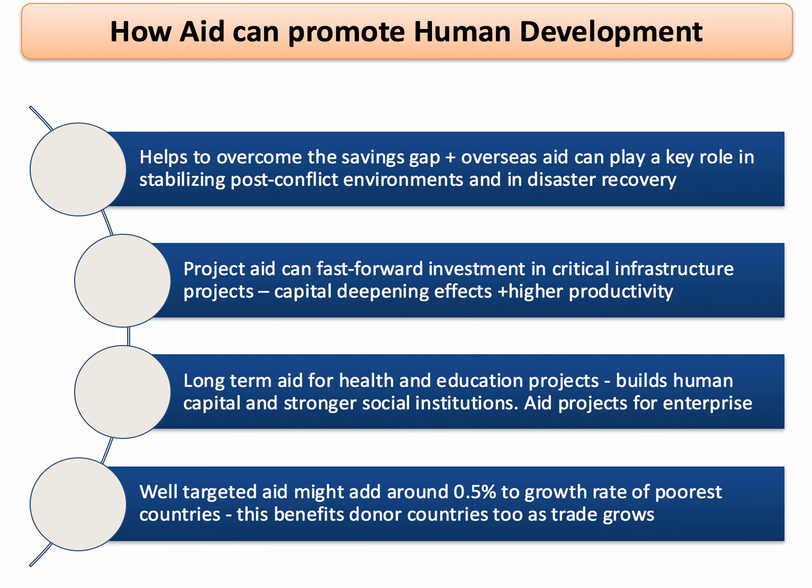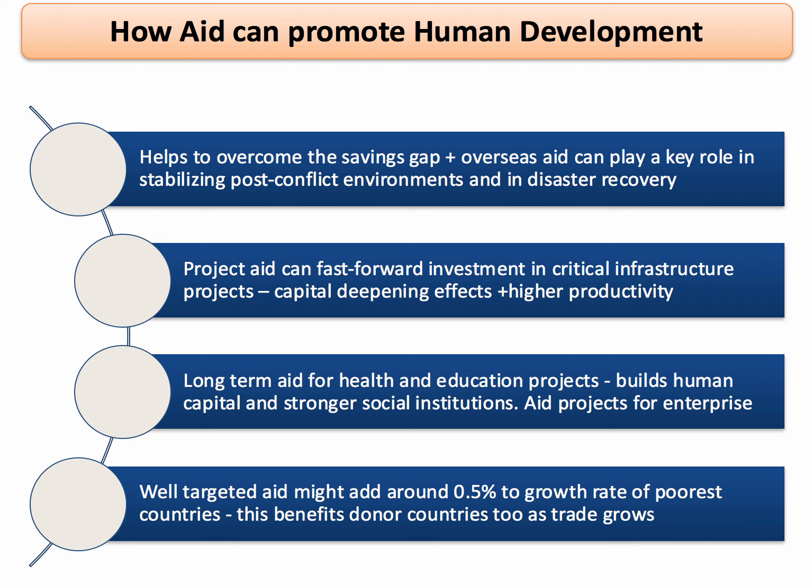So what are the arguments for aid? What are the economic arguments in support of overseas aid? Well, crucially, aid is an external flow into developing countries, and that can help to overcome the savings gap. There is the gap between the savings available to fund the investment needed for countries to grow and develop and prosper. And aid can also play an important role in stabilising a country in the aftermath of a conflict or in the early stages of disaster recovery. And that's why lots of private sector agencies, including Comic Relief and others, have been set up to try and stimulate that.